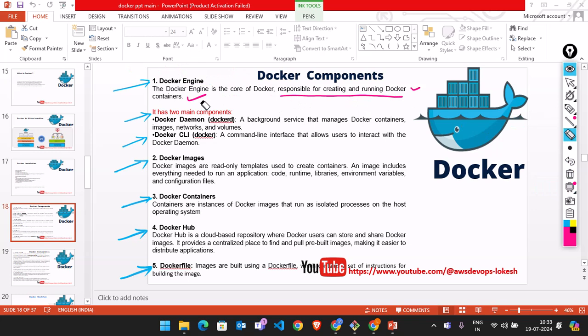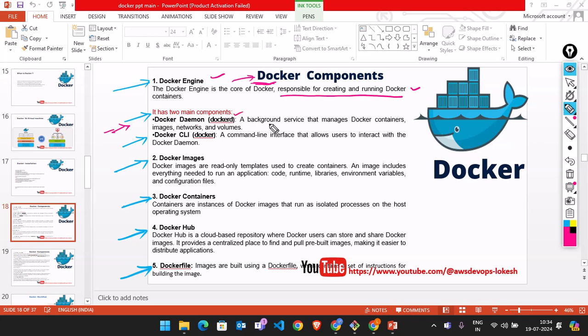Next, what is exactly in this Docker engine? We have components like Docker daemon and Docker CLI. Initially people may not know Docker daemon and Docker CLI, but while using Docker you will get errors like daemon errors. At that time you will wonder what is daemon, and you will get confused. So if you know all these terminologies first, it will be easy for you to understand. What is Docker daemon?